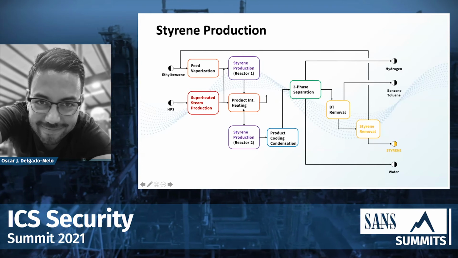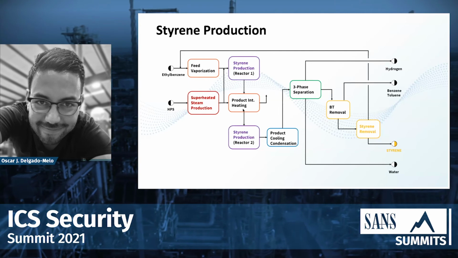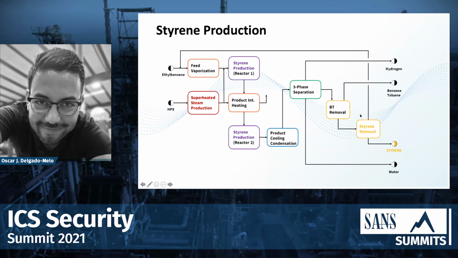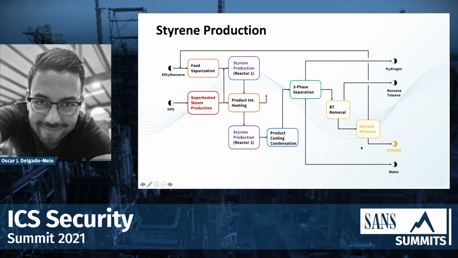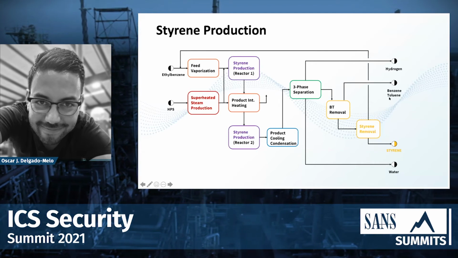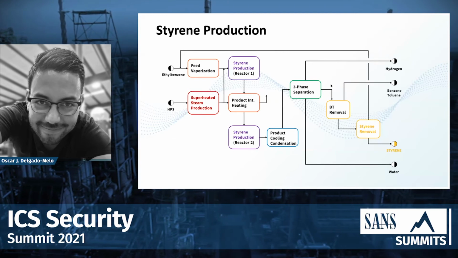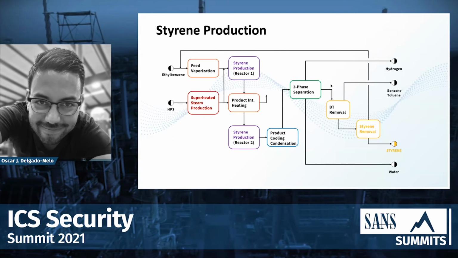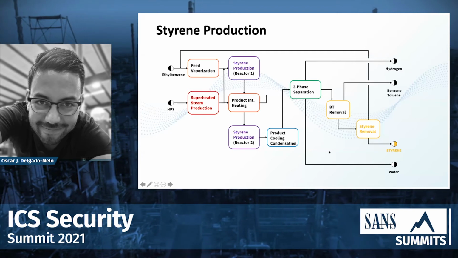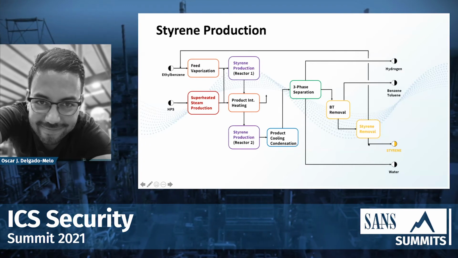Why is this important? Sometimes you have processes where the product is very, very expensive, right? So you know that any leak in the purification zone will be a cost for the plant. So when you are doing your risk evaluation, your consequence analysis, you will consider that. The same happens if, for example, your product is very, very nasty, so it's very dangerous for the environment or for the plant. You want to know from where you start seeing that product in your equipment, right?